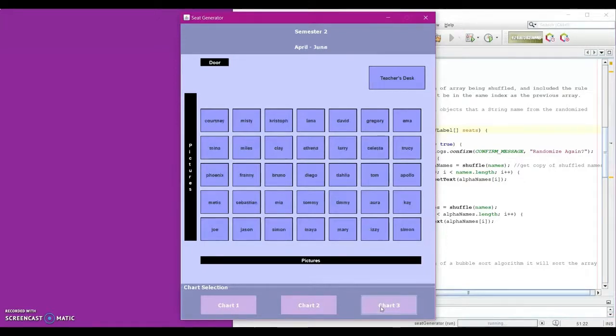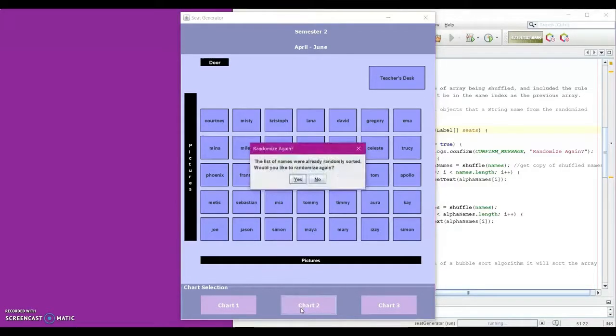This does the same thing as the Chart 2J button by randomizing names, following the same condition that I previously mentioned. The only thing that really changes is that students are randomized in different spots, and that the range that's set is for April, May, June, and that's how long these students are going to sit in these spots for.